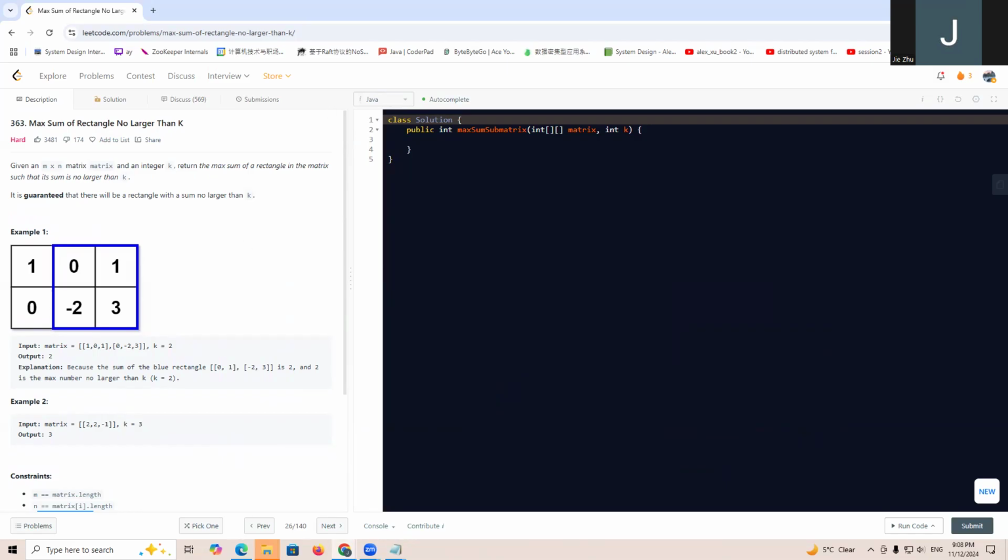Actually, we can. The way we get better time complexity is that we iterate every upper row, which we call the start row, and also the end row. So there are two for loops. It depends on which one is bigger, m or n.